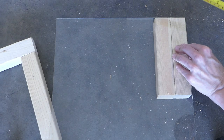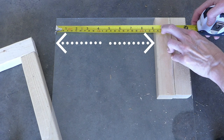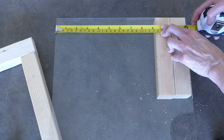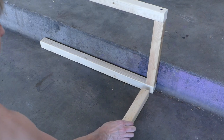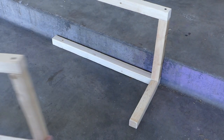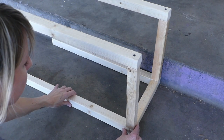Lay the glass down over two 2x2s again to get the other side's length. The shorter side comes to 9 and a quarter inches. Cut two 2x2s to that length. Lay one side of the frame down and place the 9 and a quarter length against the corner. Add the other side of the frame and secure in place with the screw. Do this on both sides to complete the frame.